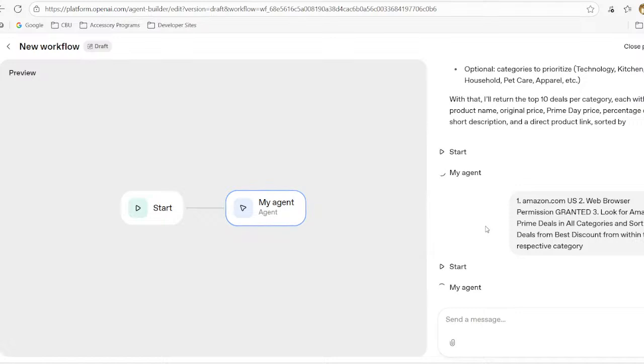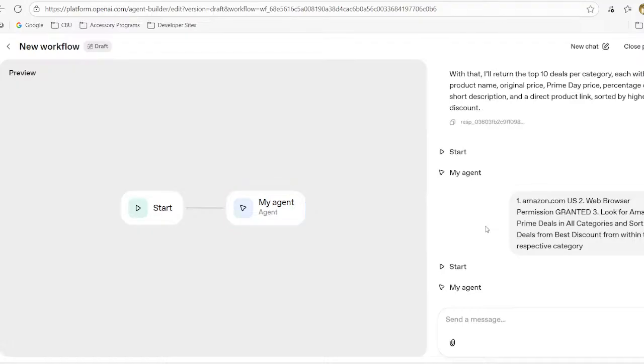Let's see if that's going to work. Let's see here.